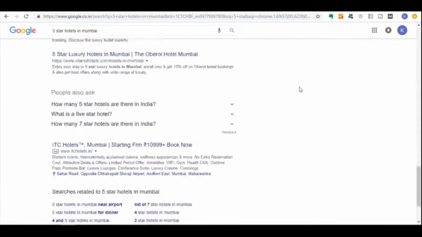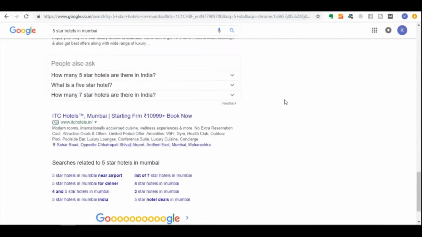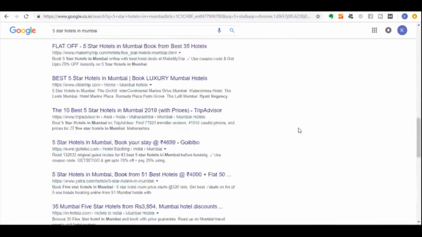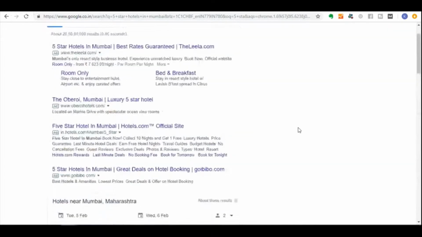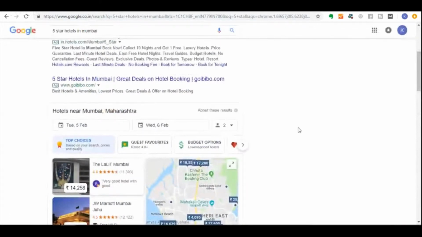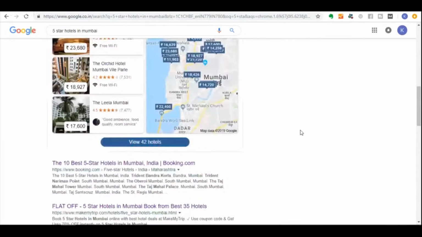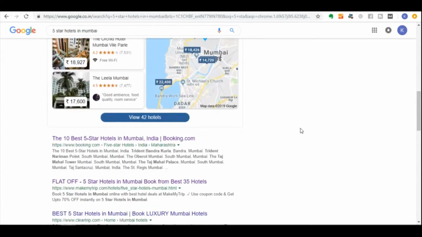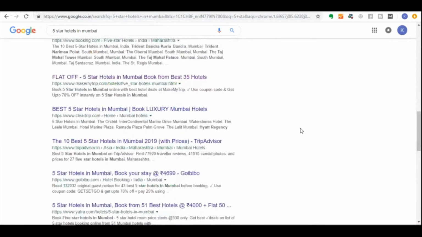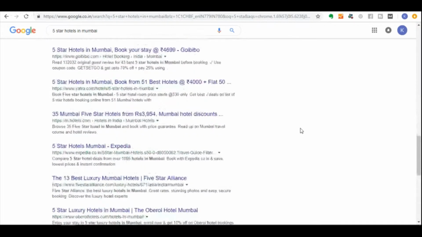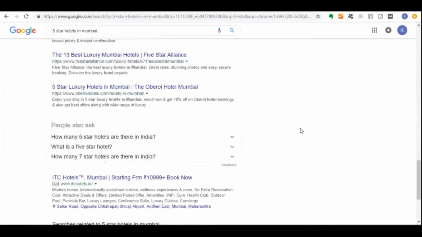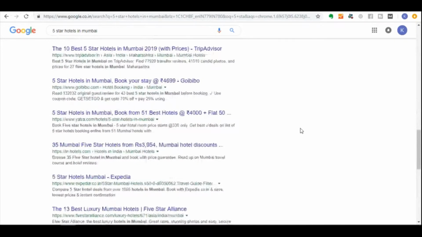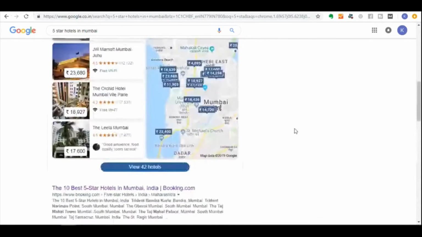That's why, say, for ITC or for the Lalit, it's almost impossible to start ranking for five-star hotels in Mumbai by trying to game the system and putting five-star hotel in the tags, or increasing the keyword density in the content a little bit. These are very old tactics. What matters today is the intent of the person who has done this search, and very clearly it is to see a well categorized list. That's why you see that Google is featuring the sites which match the intent of the person.